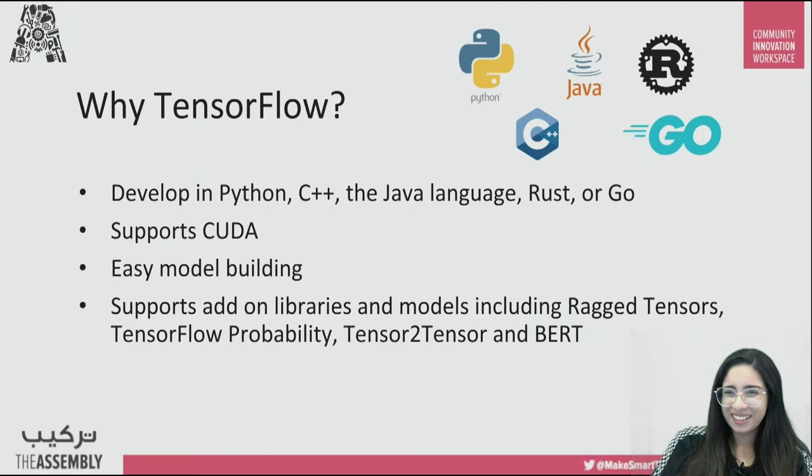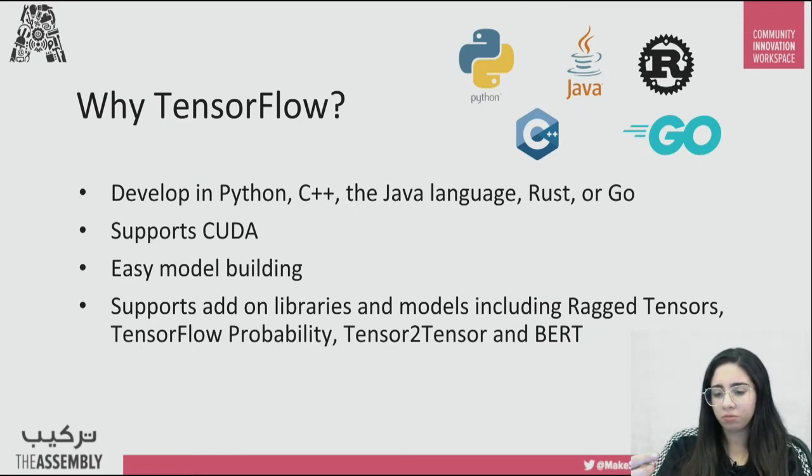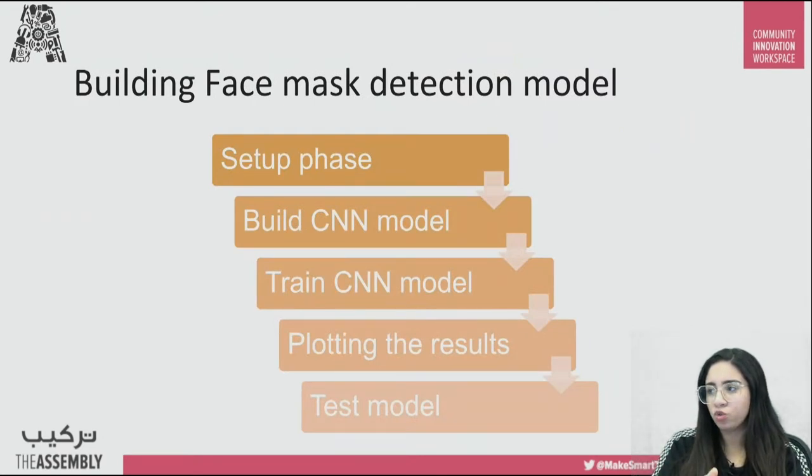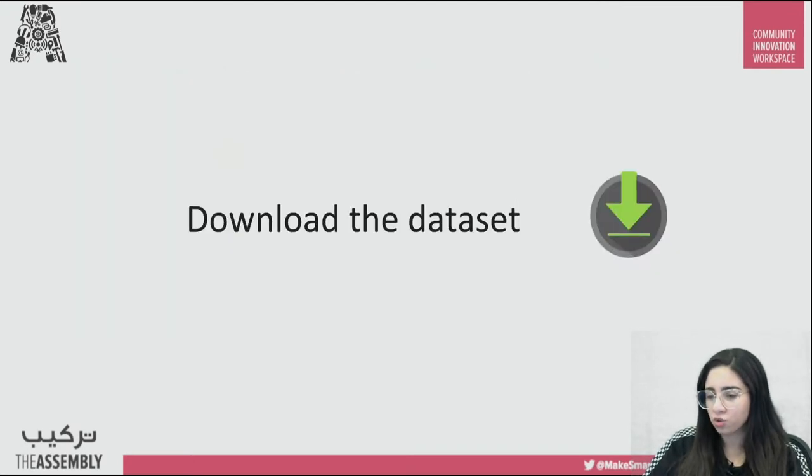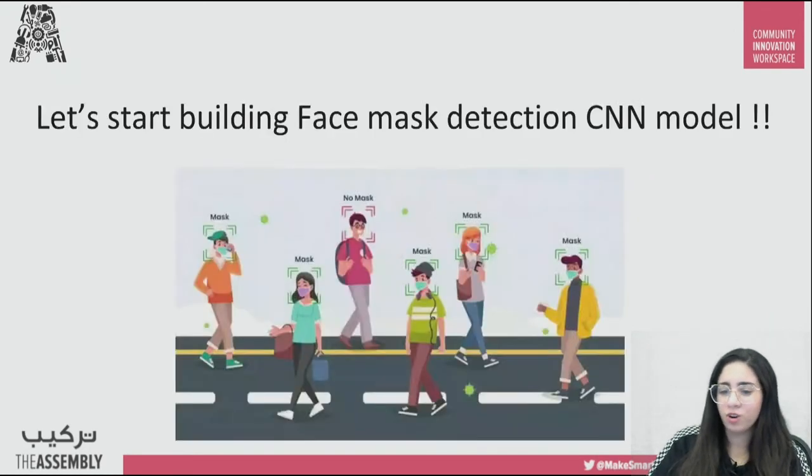We can now actually start building our face mask detection model. But before that, I just want to walk you through the steps, then we will start implementing the code. So before doing anything, we first have the setup phase in which we do the import statements, upload the data set to our IDE, and then adjust the images, adjusting the size of the image and everything. And then we have the building phase, the CNN model building phase. In this phase, we write the actual code for the model, specify the layers with their parameters and everything. And then we have the training phase, where we pass the images that we prepared in the first phase and feed them into the model that we built in the second phase. And then we will be plotting the results, like the accuracy and the losses of the training model. Then we will be testing the model at the end. Before doing anything, you can go and download the data set, and you can find the code in the description below. And yeah, let's start building our face mask detection model.